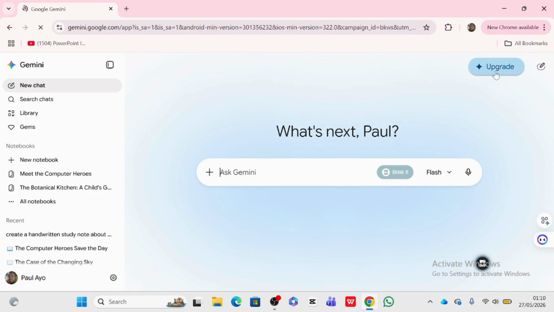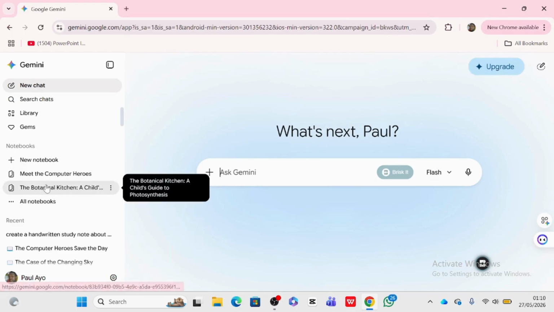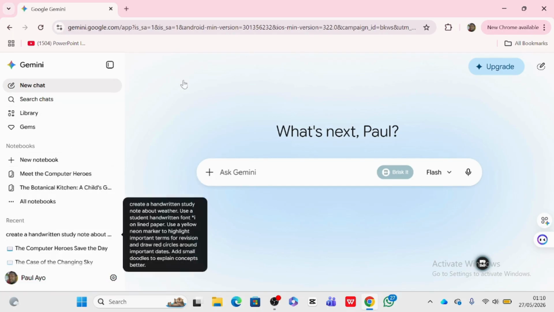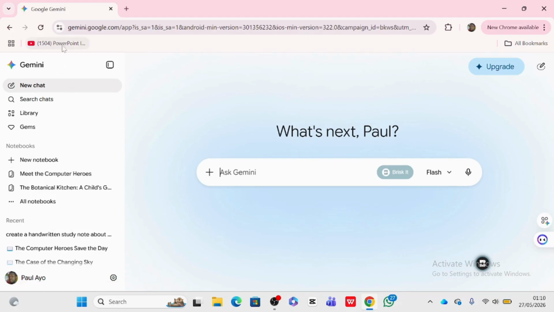Beside here is an upgrade tab for those of us that want to use a paid version of the application. But most people use the free version. What I'm going to teach today involves you using the free version. You can see on our left hand side here, we have some tabs.